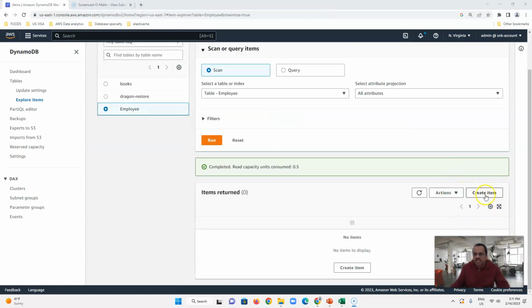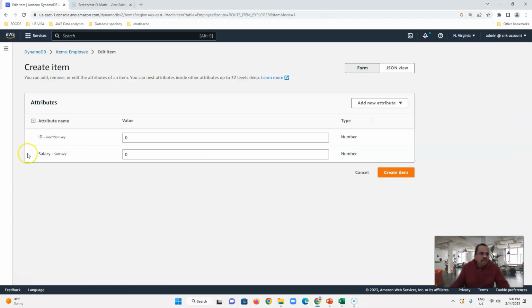So click on Create item. Here ID is the partition key and salary is the sort key. These are mandatory; we have to define them, and all other fields are optional. We are defining 1, 2, 3 as the ID, and for salary we are entering 200,000.